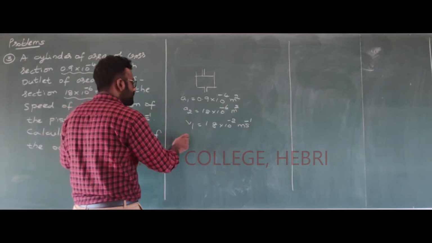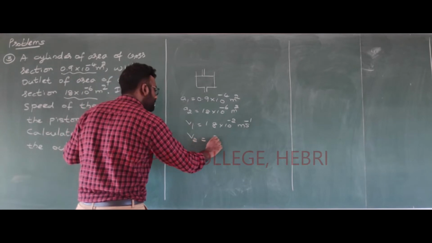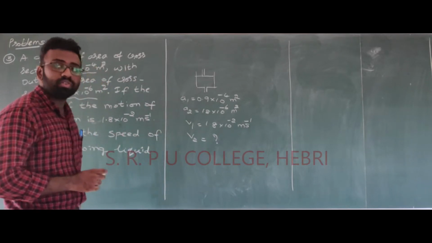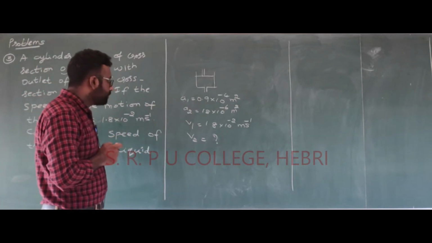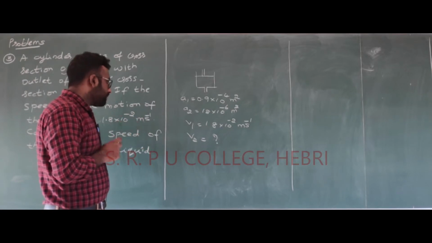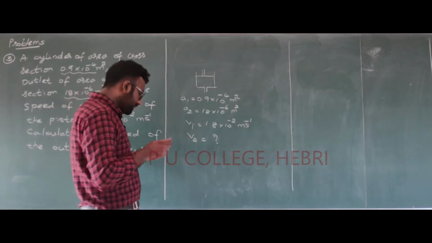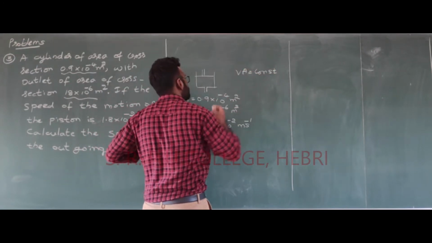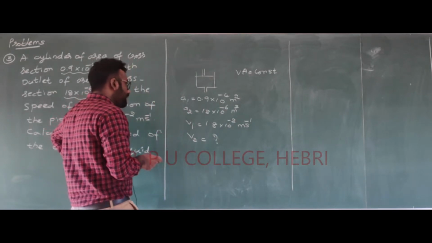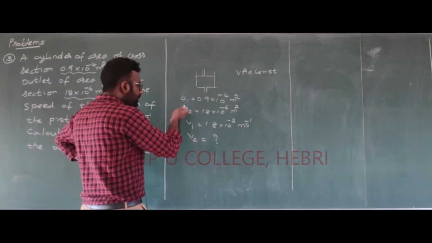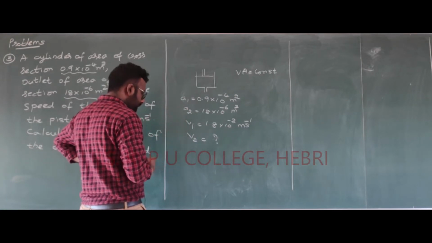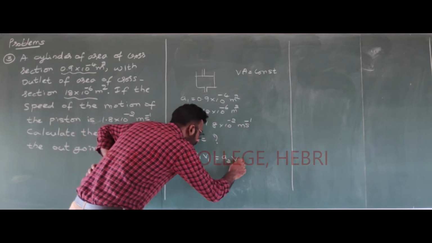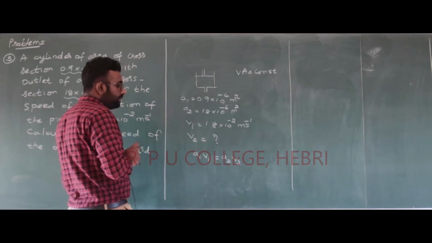Now you are asked to find out the speed with which the fluid will be flowing out, that is, we need to find out V2. So how to find this? You must have heard about the equation of continuity, correct? We know that one, right? What was the equation of continuity? V into A is equal to constant. So we can make use of this idea. Now we can write, you can take it as capital A or small a, no issue with that. A1 V1 is equal to A2 V2.